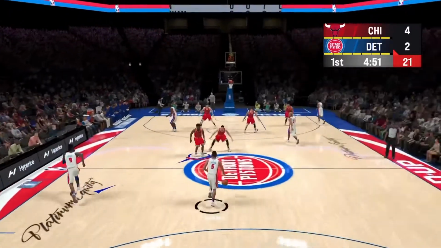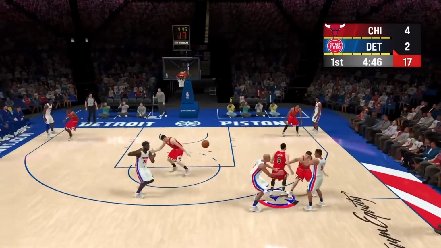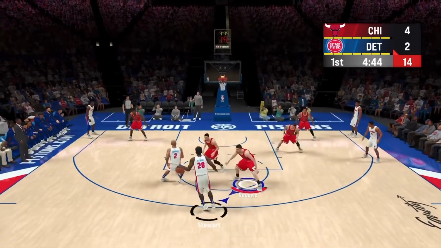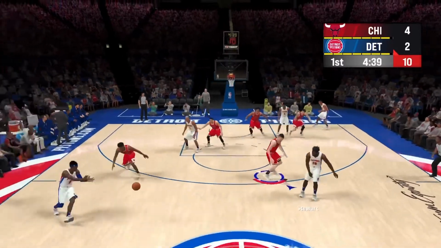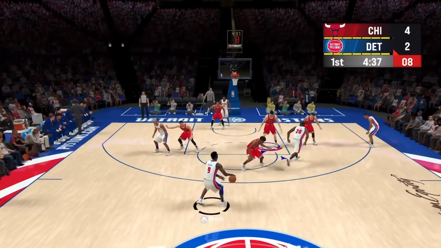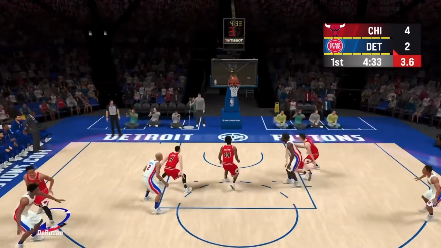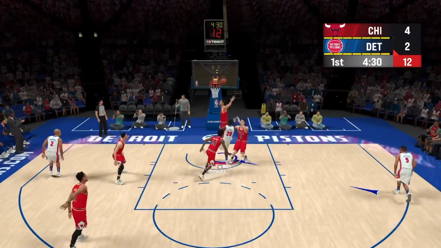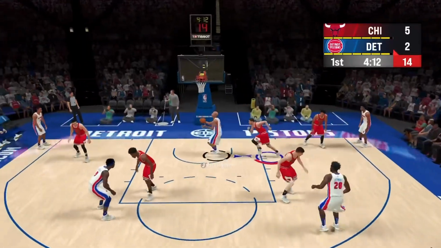Getting into the game, the Bulls take an early lead. Zach LaVine. I'm trying to figure out who is going to be my main scorer. I played a few games and it's looking like Zach LaVine. It's easier to score with Zach LaVine than DeRozan. I like DeRozan's game, but 2K likes scoring from a Zach LaVine standpoint.